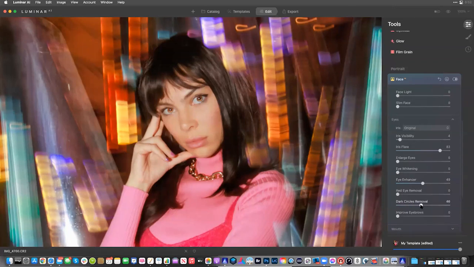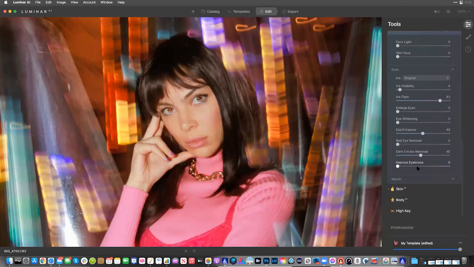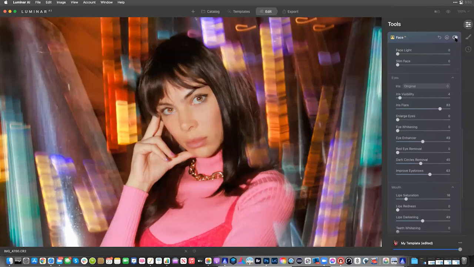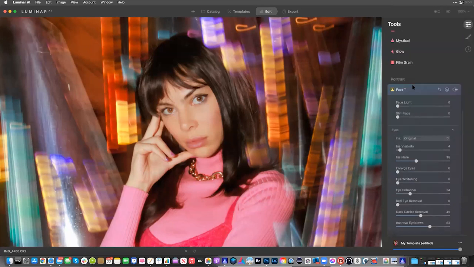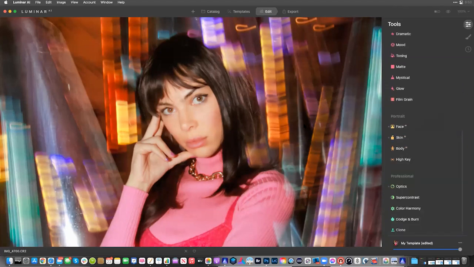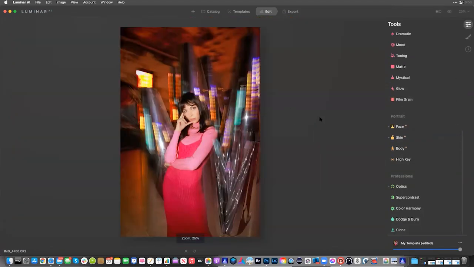Dark circle removal. Let's go ahead here and just frame the eyebrows a little thicker. And I'm just going to darken the lips down with just a hint of saturation. So you can see that that was very powerful for quickly fixing the face. And I'm just going to tone that flare down. It's a little much. I pushed it so you could really see it. And Face Light is awesome for precisely filling in the face with a little bit of digital flash. So you can see there how easy that is.